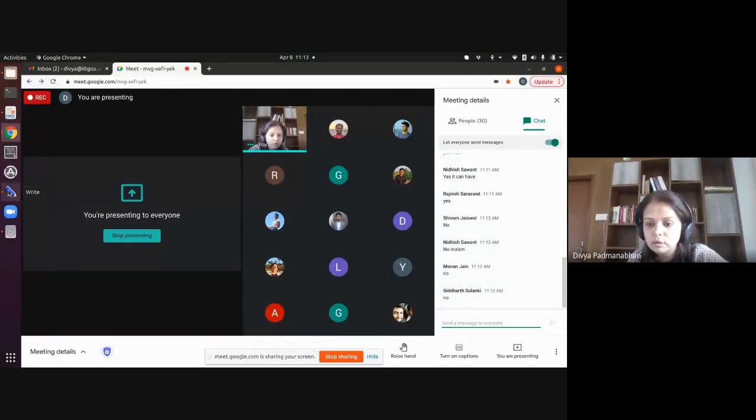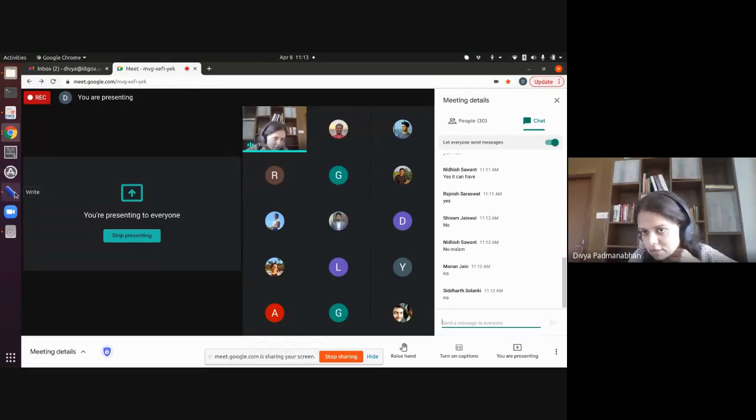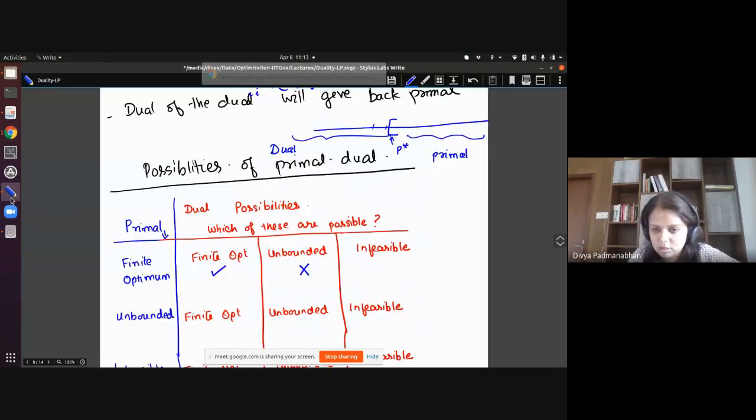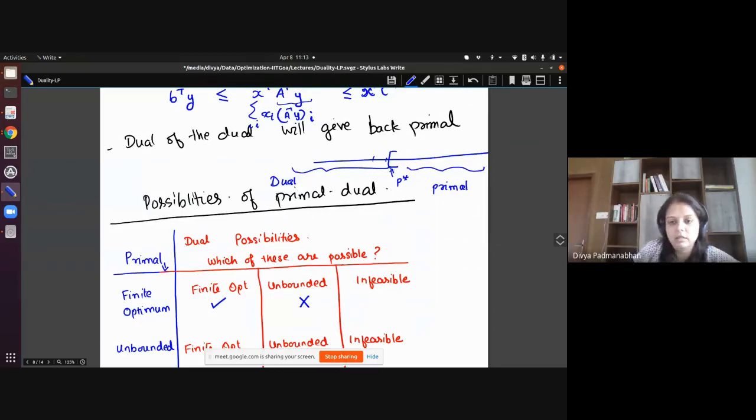Answers? What do you think? Or unsure? Okay, so unsure. Technically, it seems like it can happen, right? The primal is attaining a bounded value at p star, but for the dual, there is nothing that is feasible. Just looking at this weak duality theorem, it seems like it's possible, but actually, it turns out that it's not.